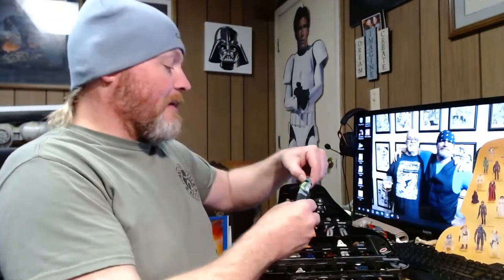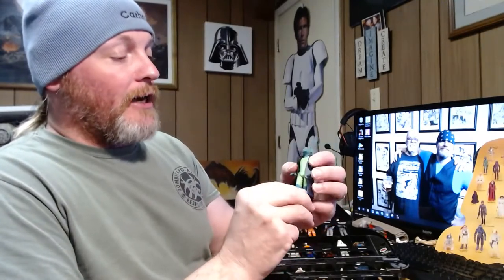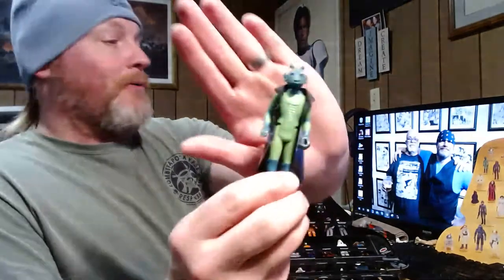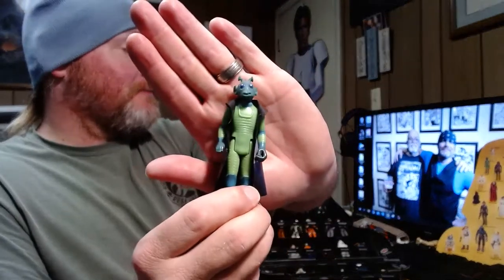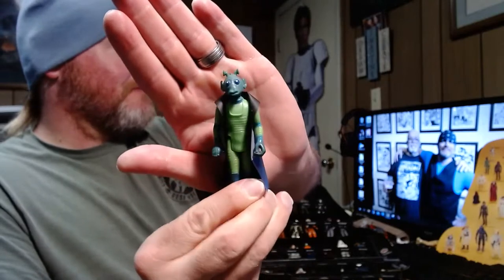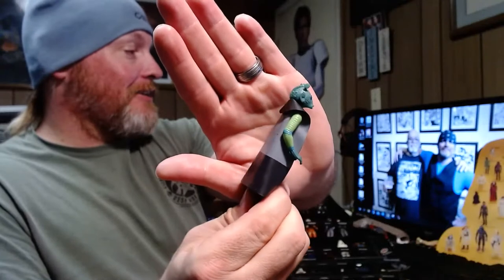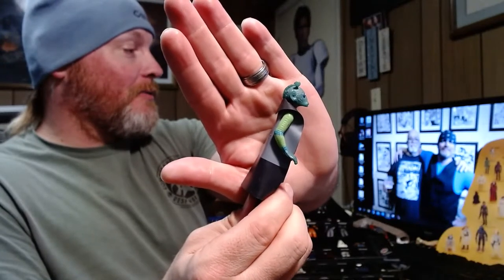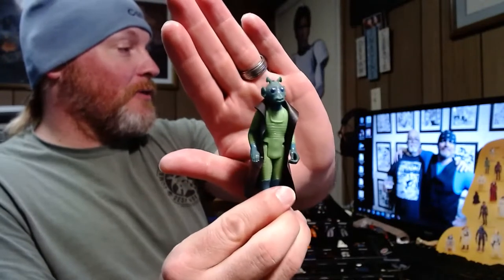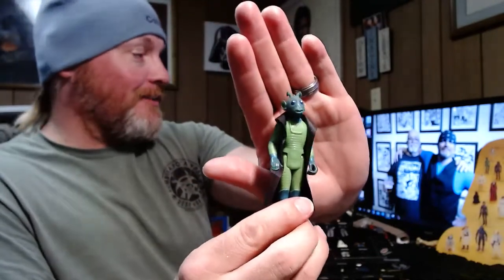Now, I was going to show you this, guys. I had some old vinyl material. I make vinyl capes on the side, too. And I put this one on a Greedo. It just had a weird pattern to it. I just thought he looked kind of gangsterish a little bit. If you remember rewatching A New Hope, you've seen a lot of these different Rodians walking around. I figured he'd be like the head honcho of all of them. That was my thought.